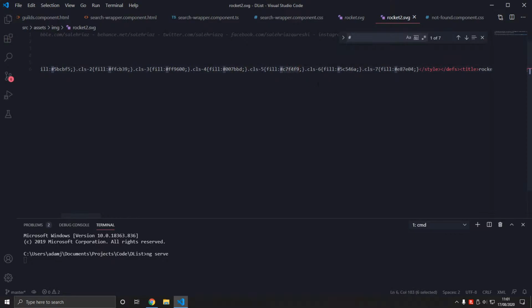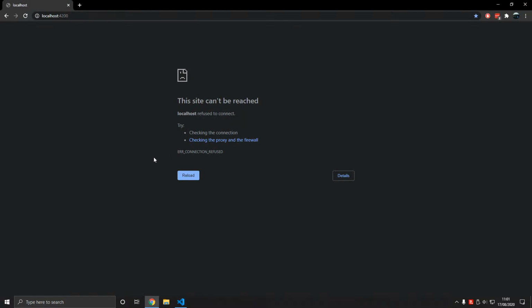Just gonna have random colors, why not? See what happens. It's probably, yeah, there's no J in hexadecimal, so it's not gonna work. C, we'll try that. See what that does. Rocket 2.